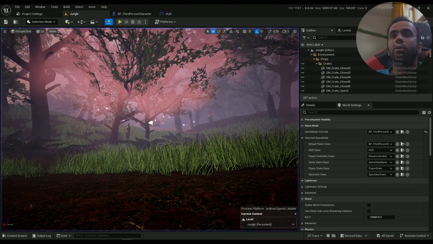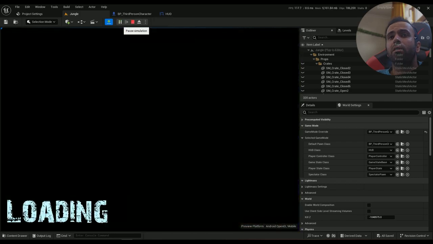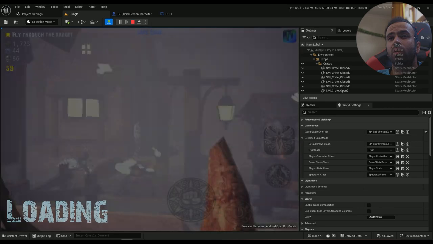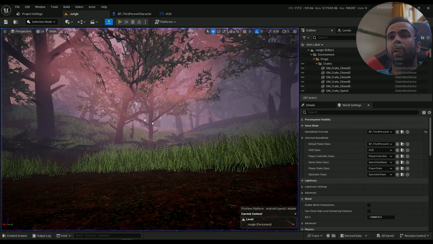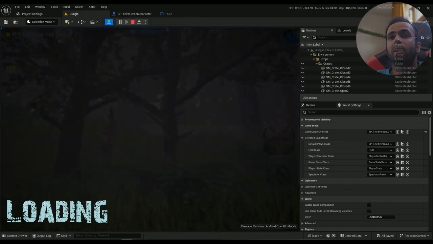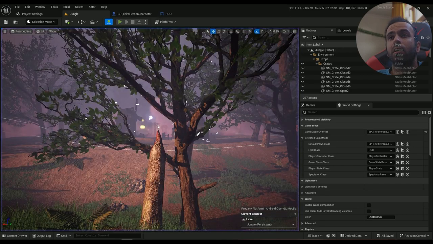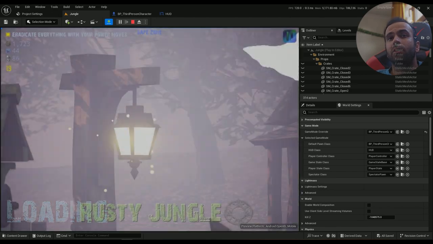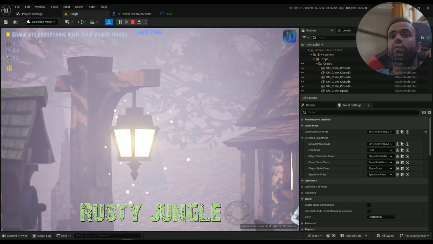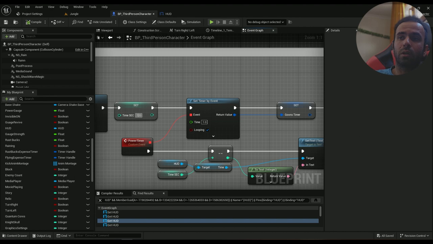So it's find the clue, everything works, fly through the target, find the clue. I just want to see the objective I just created one more time. Find out what happened, beat up the fire goons, survive the attack, fly through the target. We'll find out what happened. I know what happened. I'll find the clue. Beat up. Nah. Eradicate everything with your power moves. I just need to fix this one as well. The timer. I need 120, not 20. Okay. And that's it.